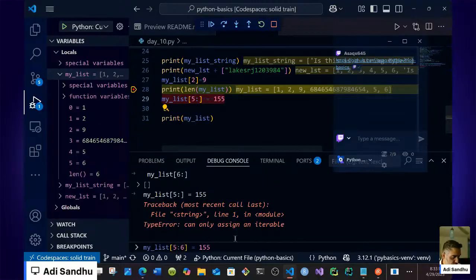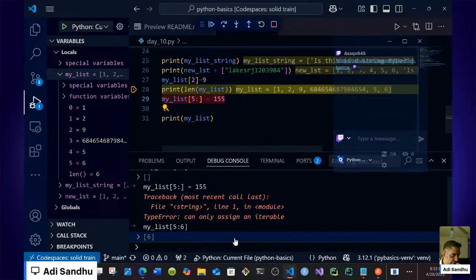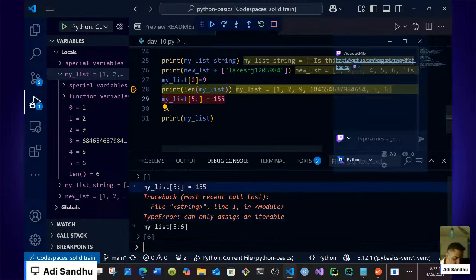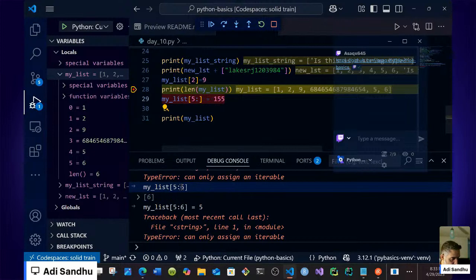Five to 6. What is this? The value of 6. So if you take the value of 6 and you want to switch it to a number, we should be able to assign it. Take this value and assign it to a 9, to a 5.